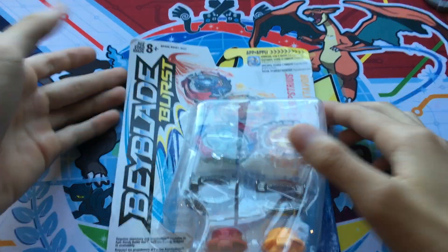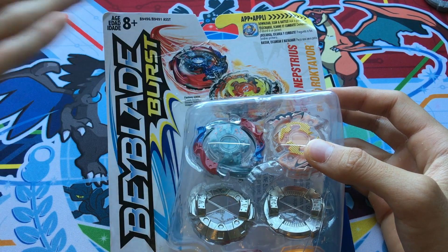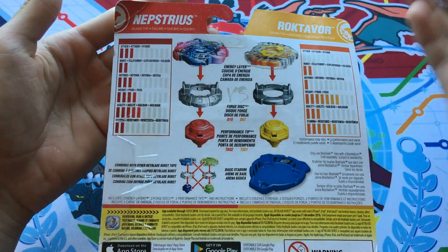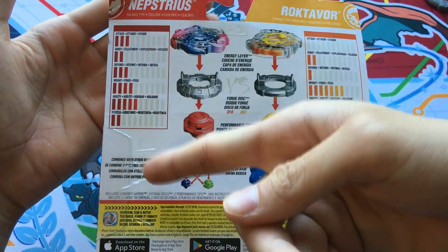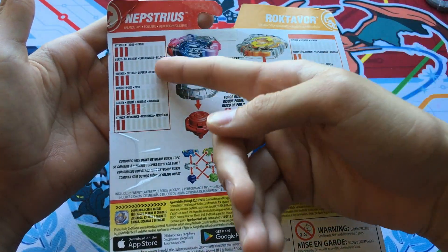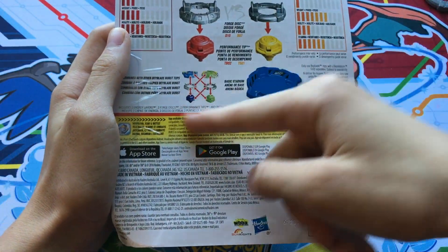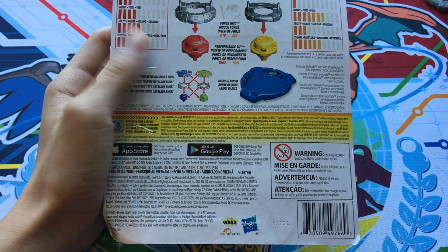Okay, so let's look at the box as always — you have to be a certain age to play this, man, what a rebel. I was like 6 when I played Beyblades because I was a straight baller. So here it comes with these two Beyblades and here are the parts. It has stats and stuff, I can actually read it this time — that's a perk for Hasbro, good job Hasbro, you did something right, maybe I won't criticize you the whole video. So that's pretty nice, and it says you can customize and stuff, and there's the horrible Hasbro stadium — man, Hasbro, get stuff right.